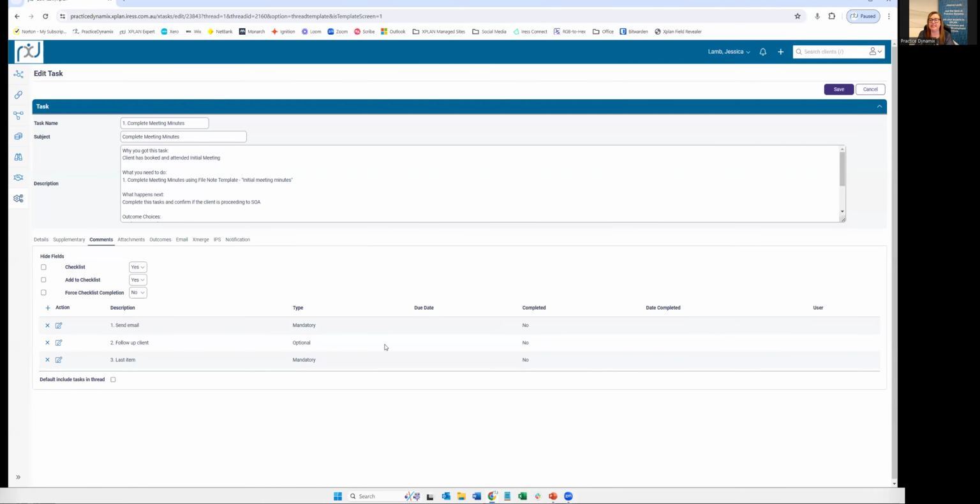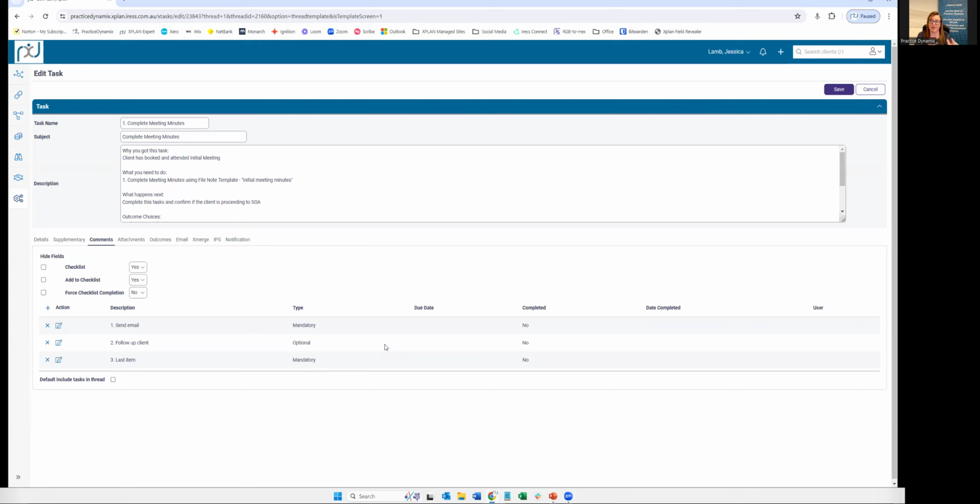So by adding checklists, if you think about a workflow where maybe you need to do a few things for a new client, maybe it's to send out your FSG, to create and send out an initial engagement letter, to send out an email requesting that they log into client portal and complete a fact find. You can certainly have individual tasks for each of those items, or you might like to combine them into a single task with individual checklist items that allows you to tick off as you go, completing each of those steps.